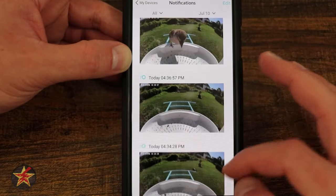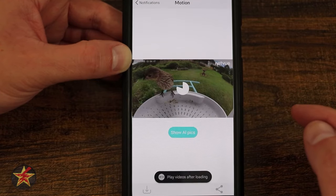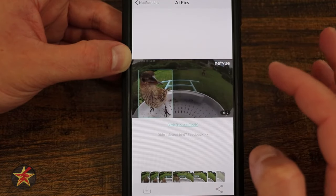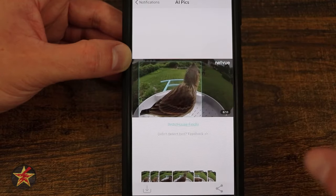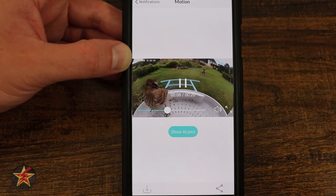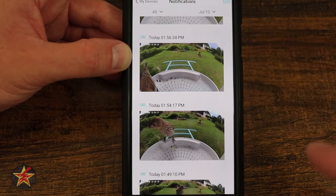So we're gonna come down to another AI event. We'll select that just so we can see. It loads up. Notice this is a 20-second clip right there. And if I do the AI, house finch, house finch, house finch. So this one, besides a house finch, it could be a purple finch. So this one is a little more clear, and that's based on the angle that the camera sees. So if the bird's really close, hey, it gets a lot of angles. You can see the birds checking things out. It will give the AI a chance to do what it's supposed to do. It'll give it more opportunity.